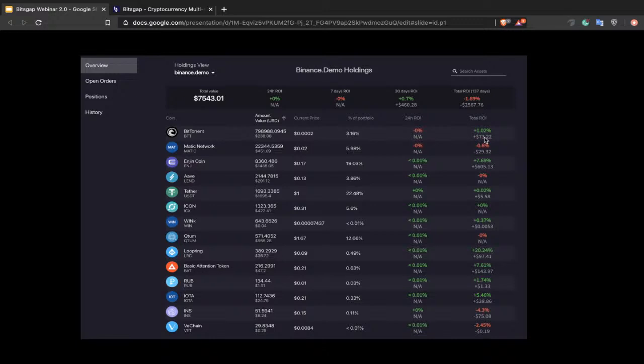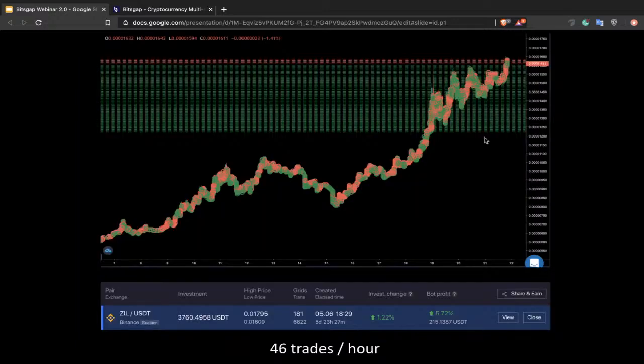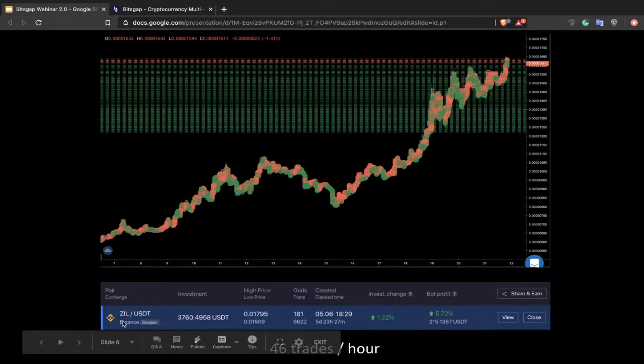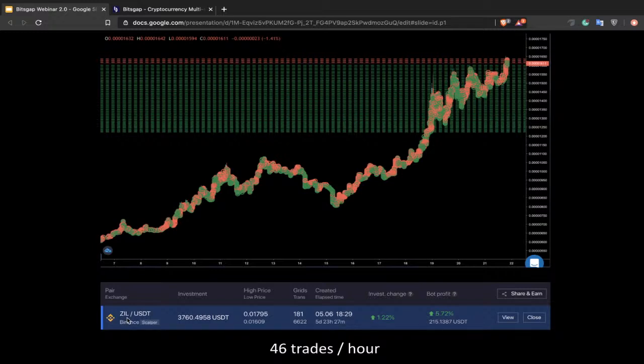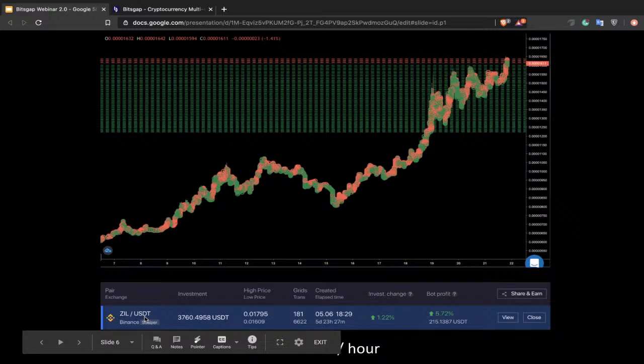Okay, so once again, you have a portfolio of coins. You just bought it some time back, and now you're doing nothing with them. So using automated trading, you let the bot use these coins to generate extra profits for you in a quote currency. Here's the example. That's Zilliqa trading to USDT, and you see that in this case the base currency is Zilliqa. So the bot is going to use your Zilliqa from your portfolio to generate profits in the quote currency, and in this case the quote currency is USDT.